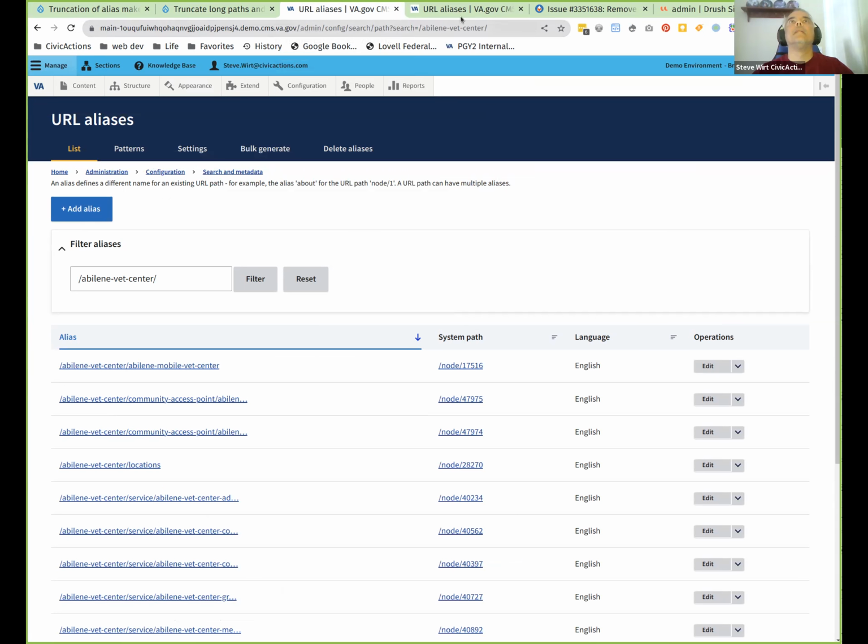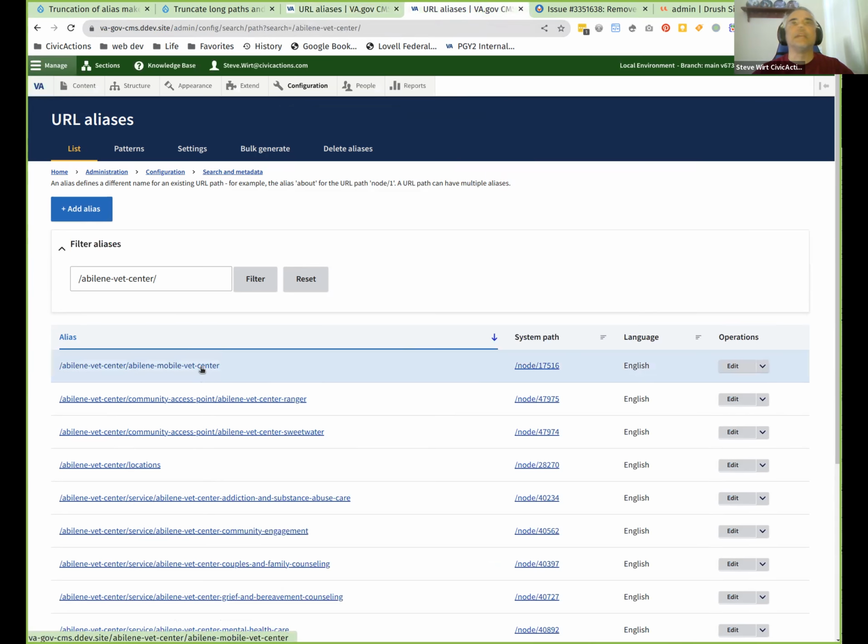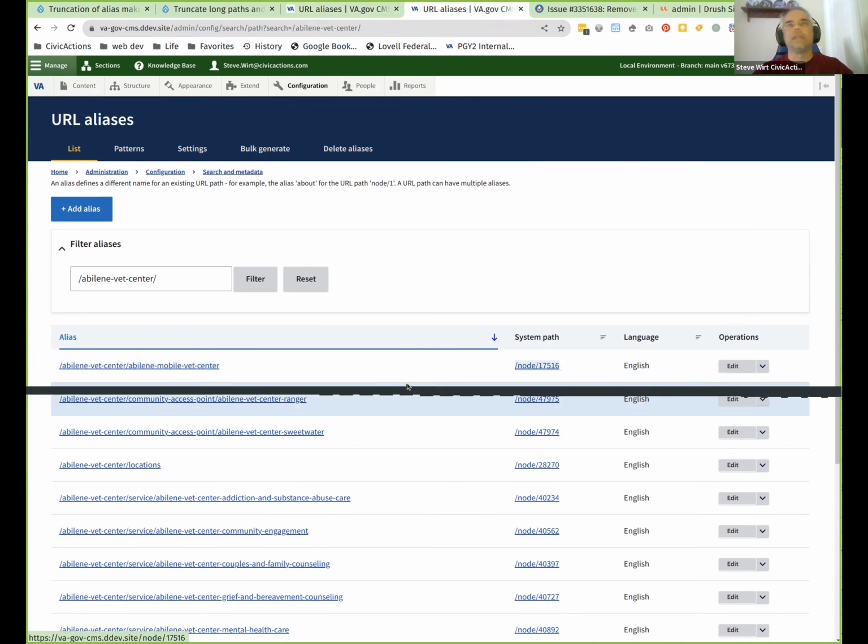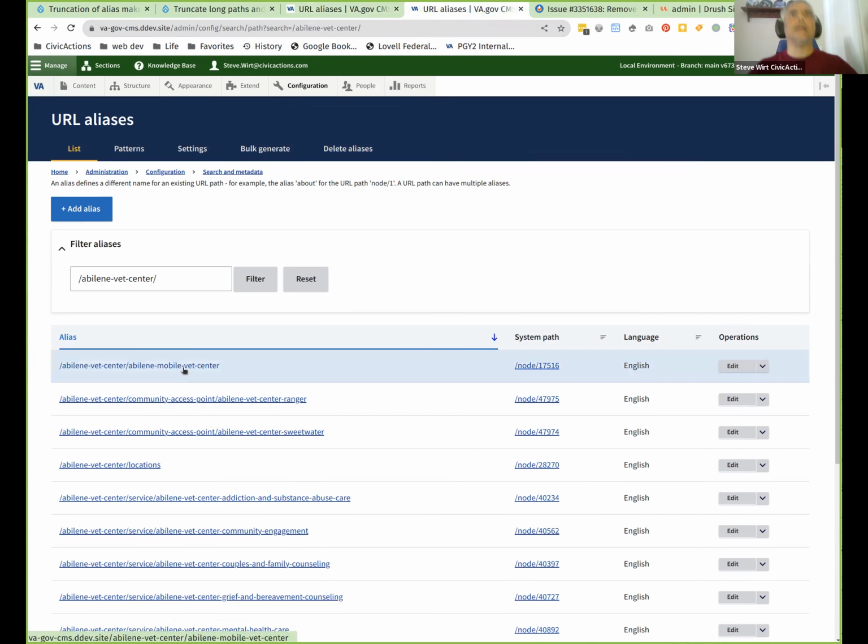All right, so the patch that I've proposed takes that out of both. The other slight change that it makes, and this is probably where there might be more discussion, is that I have the alias link actually point to the alias, and the system path actually point to the system path, where before it was also pointing to the alias.